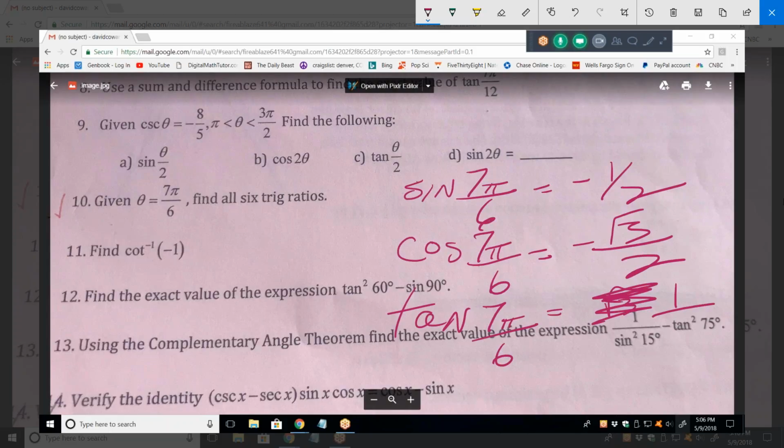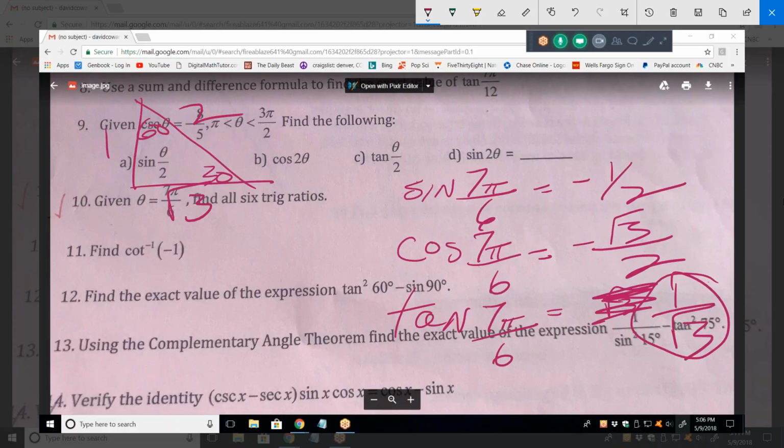Actually, I prefer this answer, only because we're not concerned about irrational denominators. This is what you get if you look at the triangle that we're talking about. You look at the 30-60 triangle, that's 1, square root of 3, 2. If you take the tangent of 30 degrees, you get 1 over square root of 3. And the reason you don't worry about rationalizing it is because, what if I said, what's the cotangent? Well, the cotangent of that is obviously root 3.